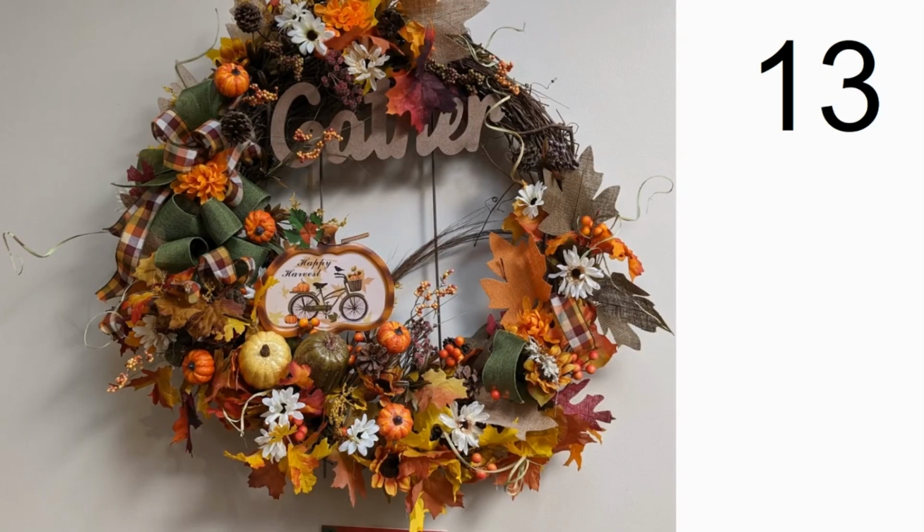13. Happy Harvest and Gather Wreath. Custom designed by Barbara, Shiloh, Illinois, 39 by 37. This large, fall-themed wreath has a grapevine base and is filled with orange, yellow, white, and brown leaves and flowers, as well as small pumpkins and gourds.